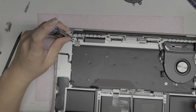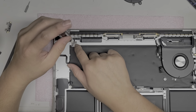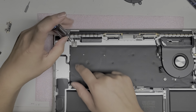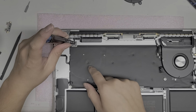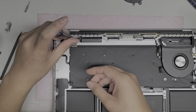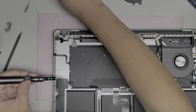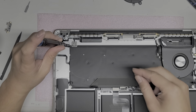Okay, so let's get the T4 screwdriver and we'll take out these screws that are holding this mechanism in place. I think we have to take all 4 corner screws out. The middle one, I think you can leave those middle 2. Actually, no, I think we have to remove the middle ones. I forgot how it works. I think I'm supposed to leave a few of the screws, but whatever. I'm going to just take them all out and then just put them all back later.